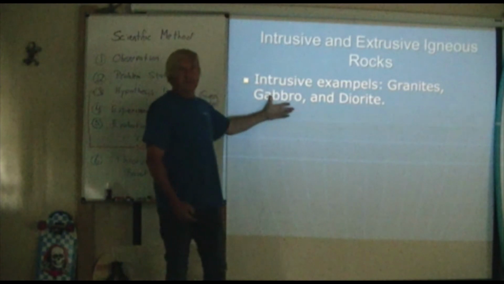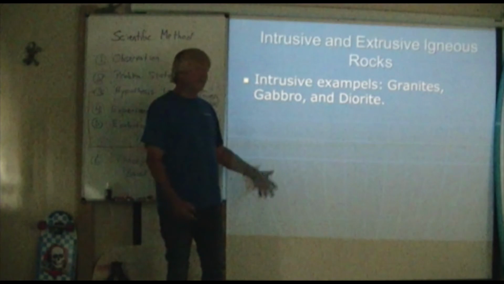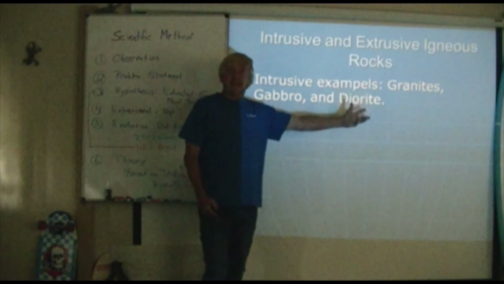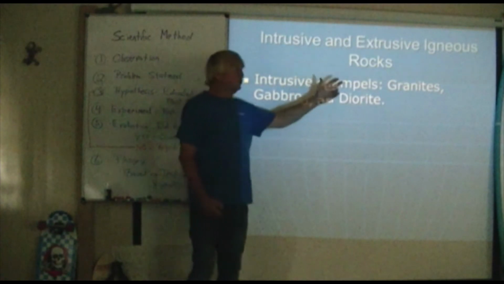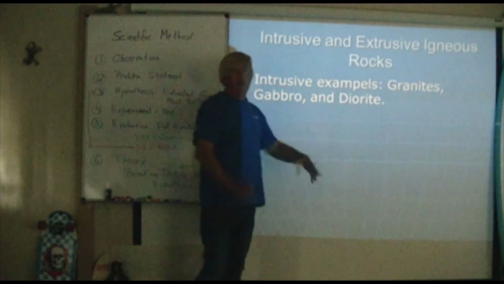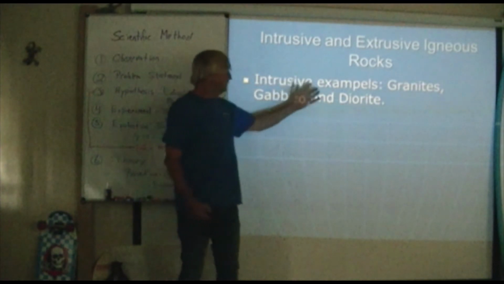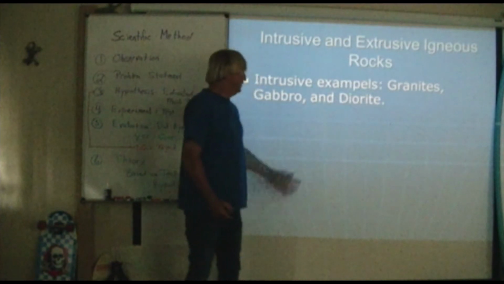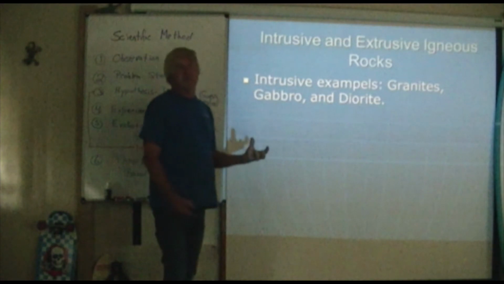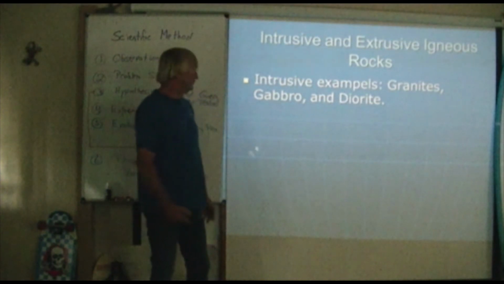People who sell countertops refer to this as black granite. There's no really such thing as a black granite. It's a gabbro. Granites tend to be very light colored, pinks and tans and white. They're rich in quartz, and they're lower temperature. Then in the middle, between the high temperature rocks rich in iron and the low temperature rocks rich in quartz, is the intermediate rock called diorite. That's a rock of which about 50% is quartz rich and 50% is iron rich.